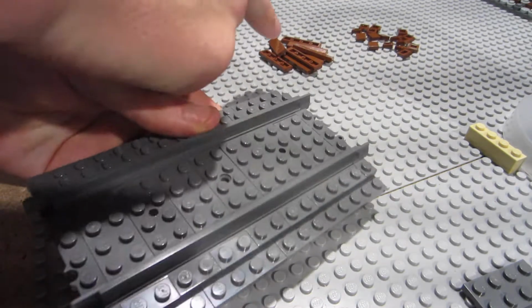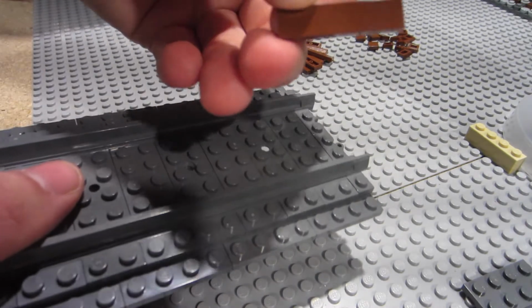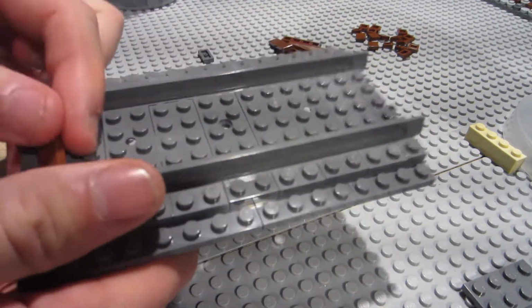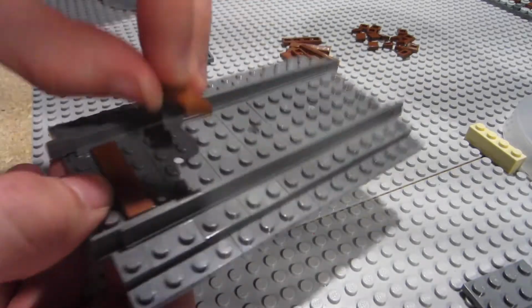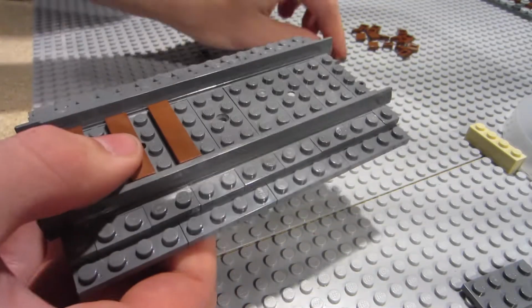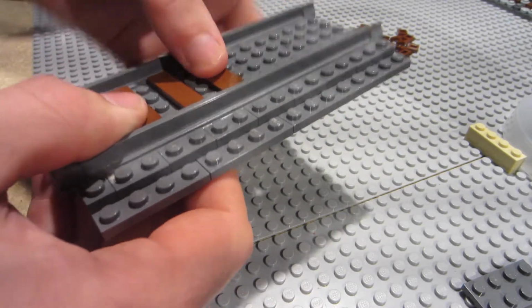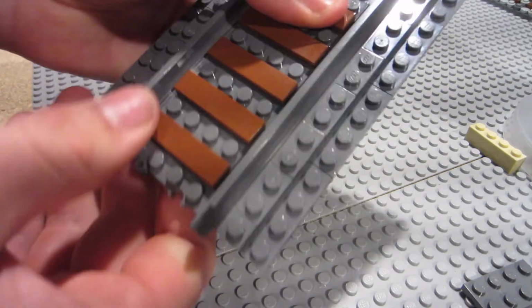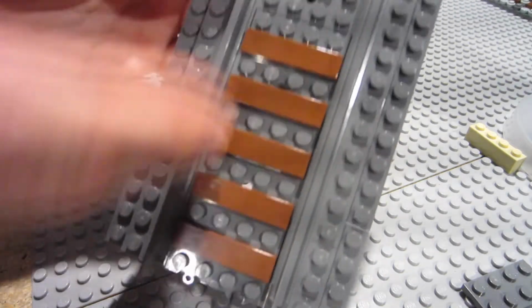Then you take your railroad ties, or railway ties, wherever you're from. I kind of say both. Between growing up in America and growing up watching Thomas the Tank Engine as a kid, I kind of have come to terms using terms from both sides of the world. So you can see here, you're just going down the middle and you're separating them out.